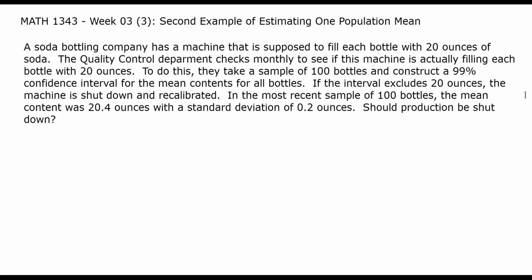So let's go through the problem and extract the information that we need, and then we'll build our interval. There's a lot of words here, and you would think that the 20 we're given at the beginning is a value that we need, but it's actually not. The first value we'll need is a sample of 100. And we're told that twice in generalities and then when talking about a specific sample of 100. But no matter where you find it, we are given that n is equal to 100. That's nice because we square root that number in our formula for standard error, and the square root of 100 is just 10. And we're going to construct a 99% confidence interval, so there's our confidence level. Our confidence level is 99%.